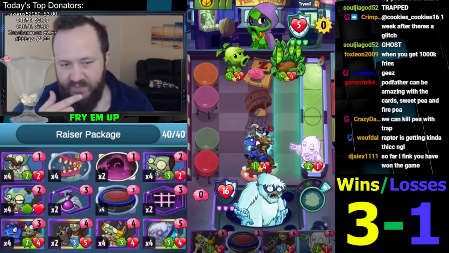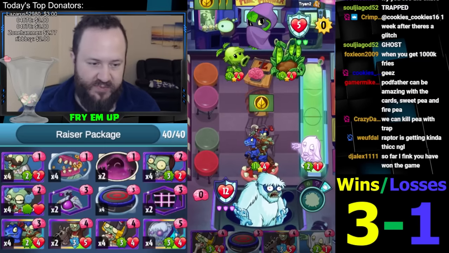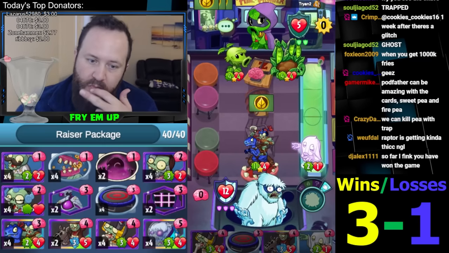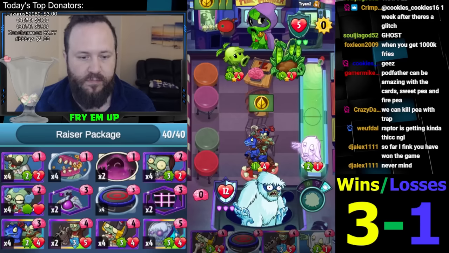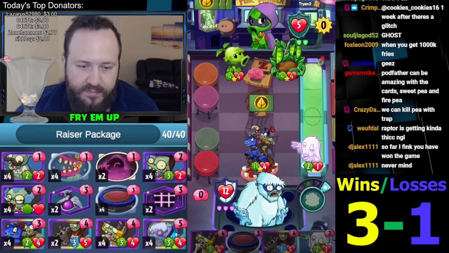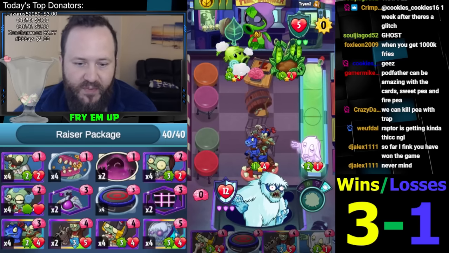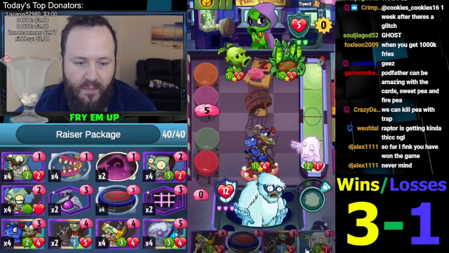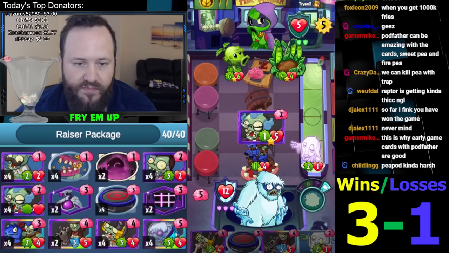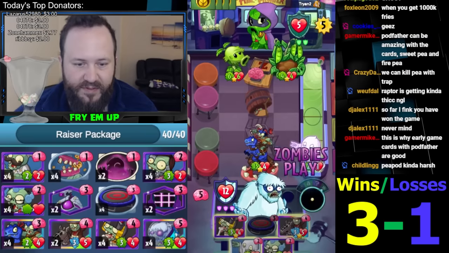We're getting all ghosts. Happy Halloween, guys. It's getting super here. Raptor's ridiculous. Talk about underrated cards. We just have to not get burst down here.